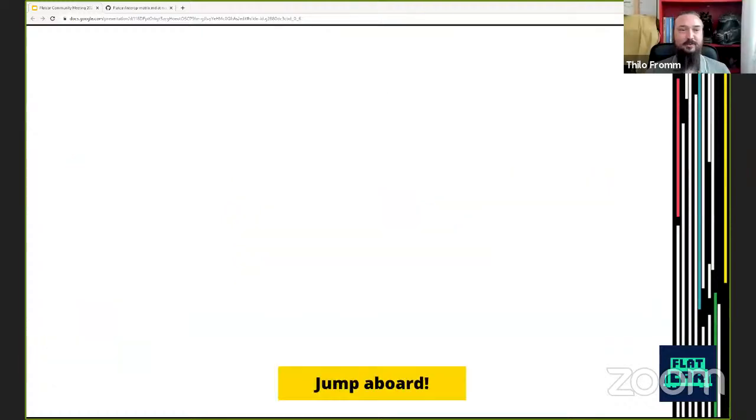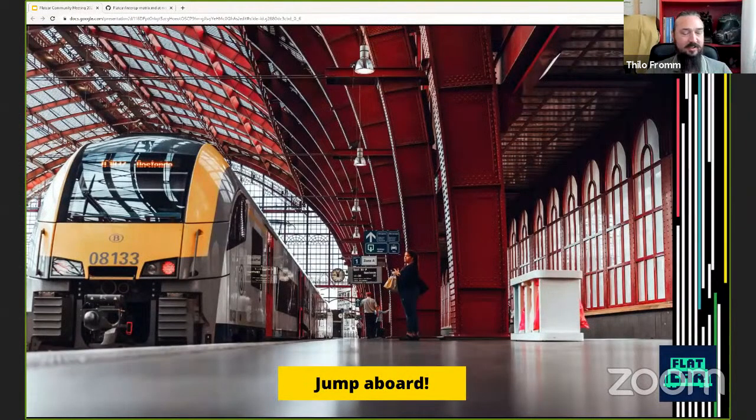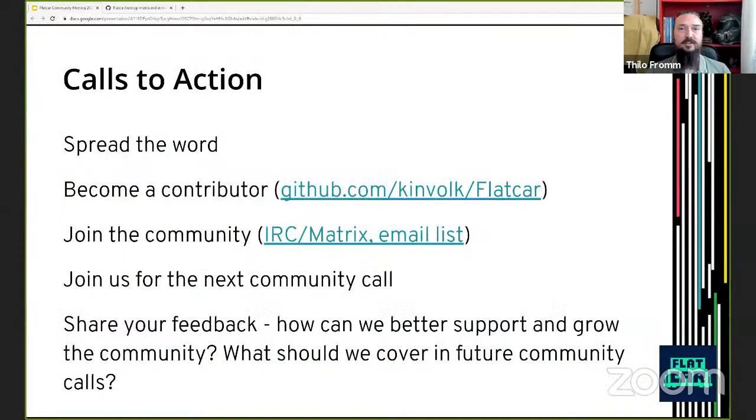And that's where you come in. That's just one of the many fields of work where you can participate and help the project along, which brings me to the call to action. Flatcar, as a single-vendor open source project, has so far mainly had users, and we're now looking for developers for a larger community. Please spread the word. If you have an itch to scratch and you feel Flatcar is what scratches it best, just participate. We're on GitHub, and we have a pretty active community.